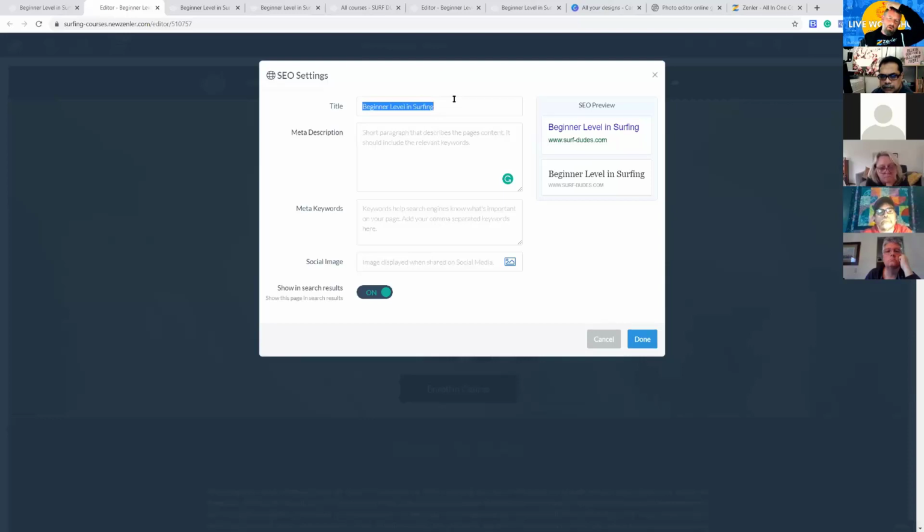With SEO, what you're trying to do is get on the same level as someone that's trying to buy your course. So you want to be featuring what are called keywords. These are words that people are going to type into search engines. Try and put yourself in their position: if you were looking for your course, what would you put? I might put something like beginners courses in surfing in the UK. There'll be people searching that, so you want to think that way, and that will be the title.